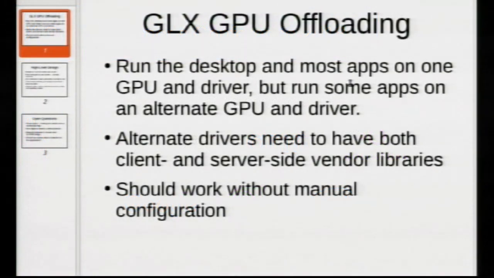For GPU offloading, basically what we're looking for is for something like an Optimus-style laptop or a system with an external GPU to be able to run your desktop and most of your applications on one GPU and driver, but to be able to run some certain apps on a different GPU and driver. The classic example on an Optimus system would be run most of your stuff on a low-power integrated GPU, run a game on a higher power discrete GPU.